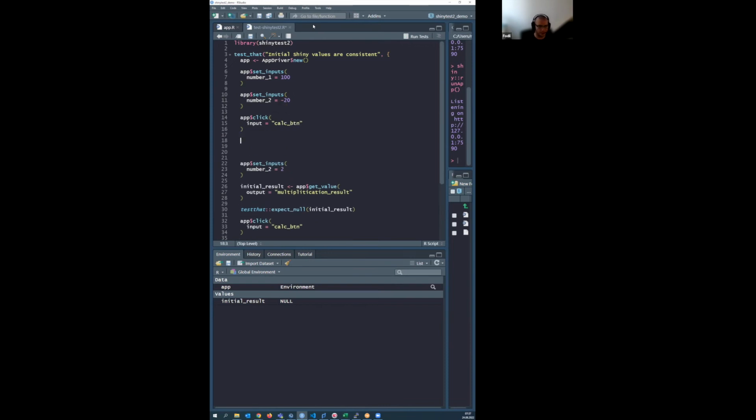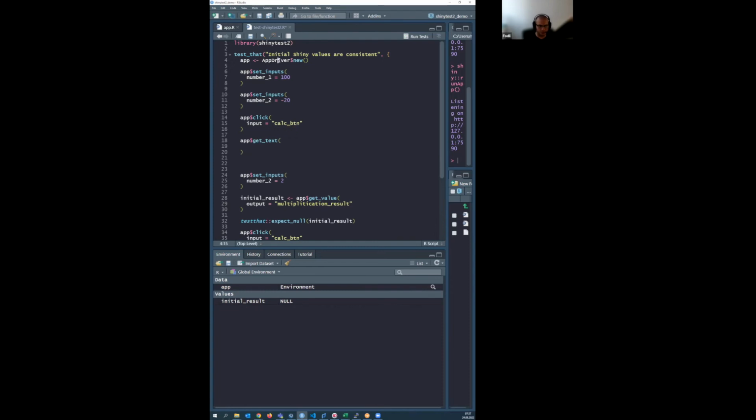And in shinytest2, it's possible to get the values, but we can also test this behavior in a different way. We can just do app get value and expect to get this message. But we can also just get the HTML element that will be displayed. And it's really cool. So we can do, for example, app, and there are many getter functions, and we can just use get HTML or get text. So if I want to check the text that should be displayed whenever I have a negative value, I can just do get text here.